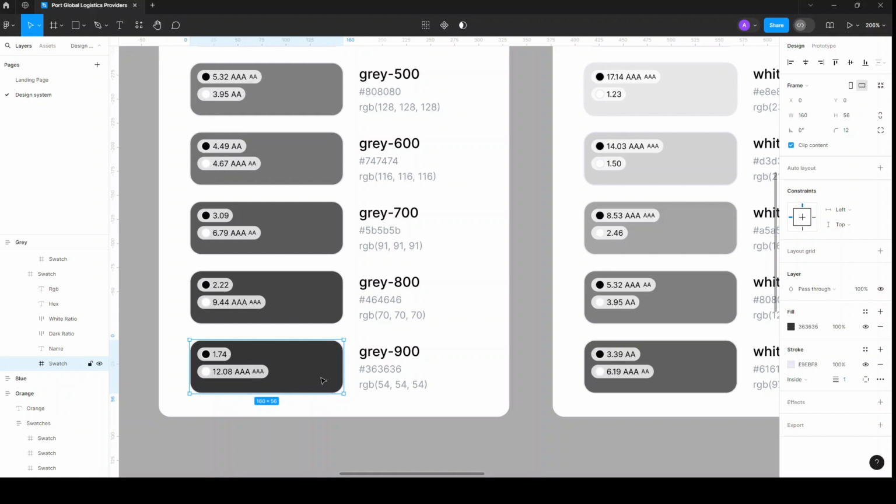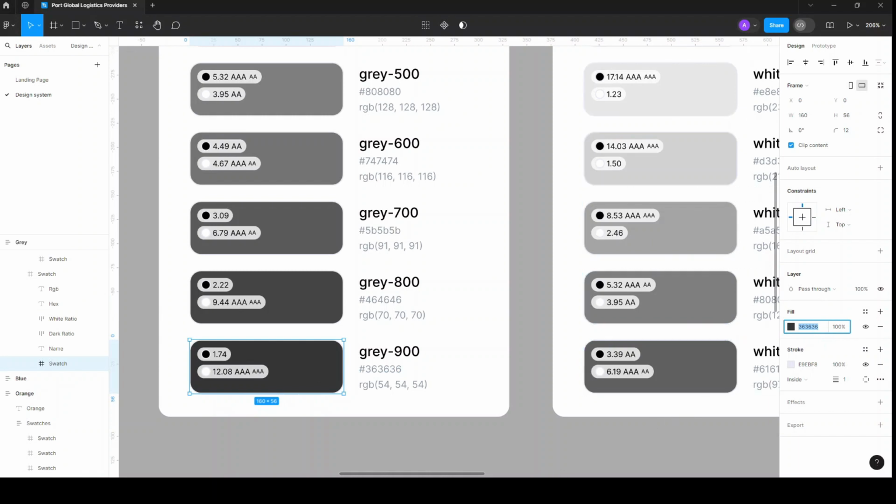So a good designer must be balanced in the world of UI and UX. Please don't just focus on aesthetic, focus on functionality, focus on the experience also, not just the visual aspect of it. So I'm copying this 363636.